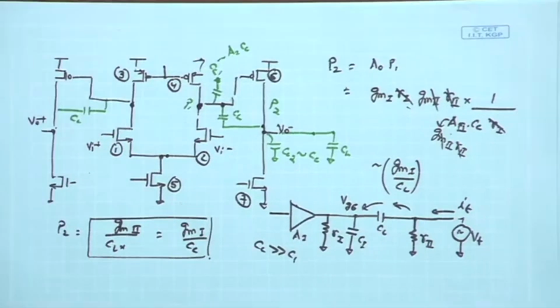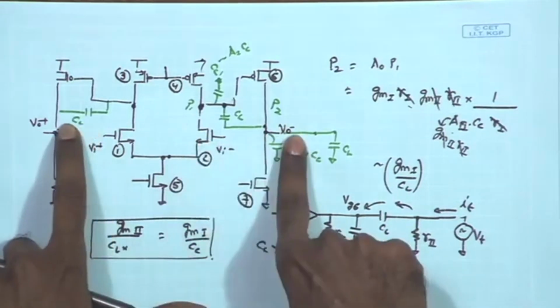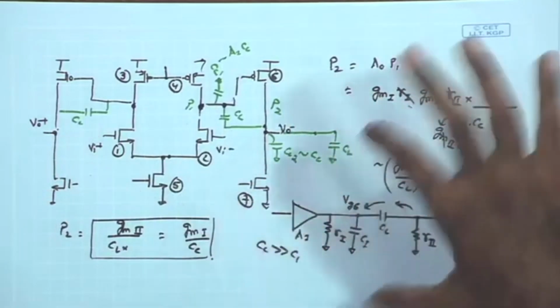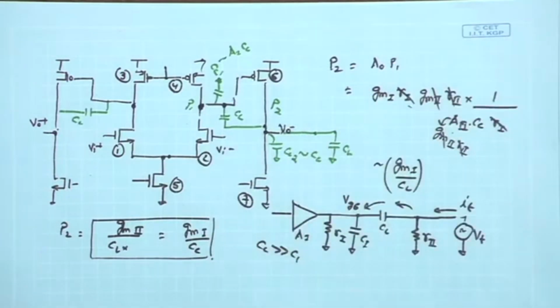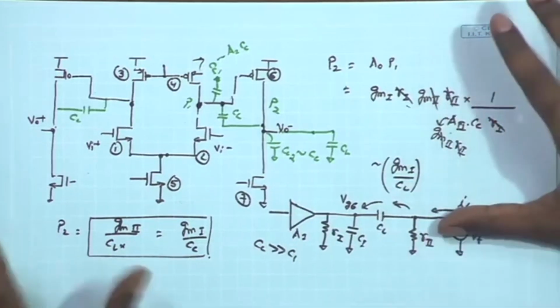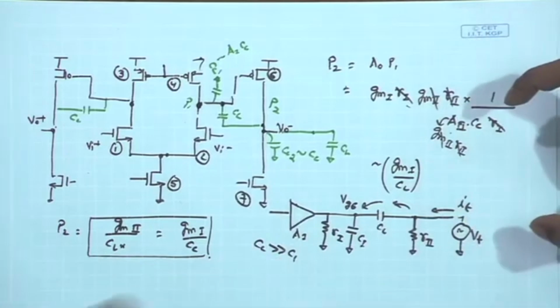So, as we have said, if you are going for a single loop, the same capacitor can compensate the common mode as well as the differential operation. For the common mode also, the same capacitors will come into the picture when you consider the loop, if you are having a single common mode feedback loop. That has also been discussed in the class. If you have separate loops, then of course, the two loops have to be compensated separately.